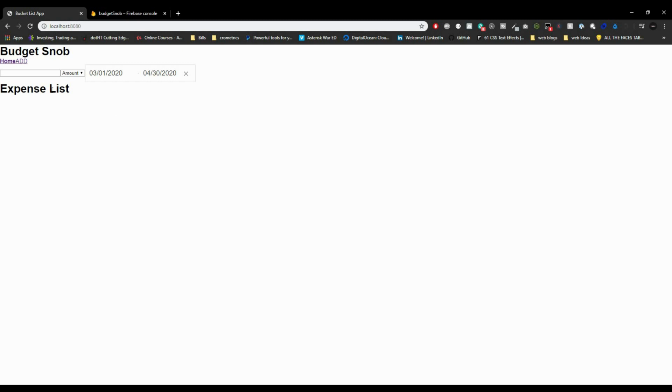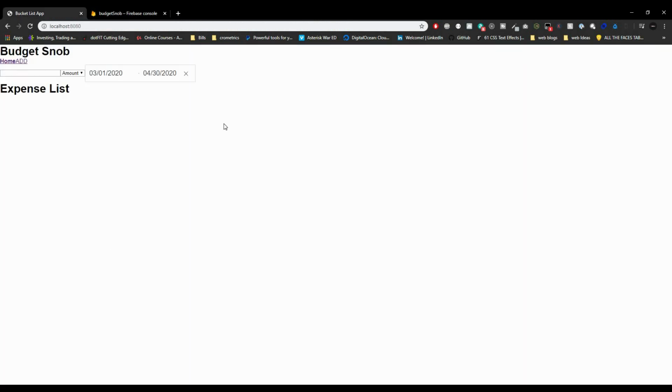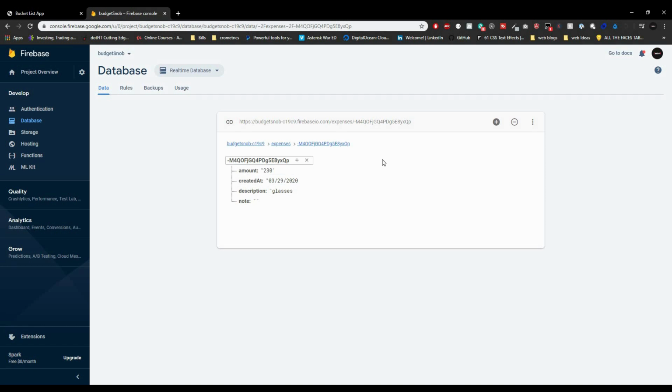We don't see our expense. And the reason why is because the Redux store doesn't save the data anywhere. It's just a state manager. Remember that. So we're not reading the data from Firebase to actually display it on our store or give it to the store. We haven't done that yet. That's why we don't see anything right now. Right now the store is empty, obviously. So what we need to do now is actually read the data from our database to push it into the store.